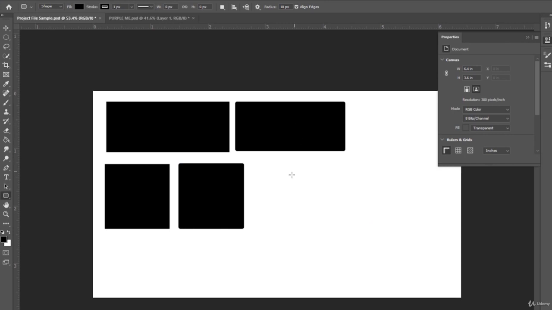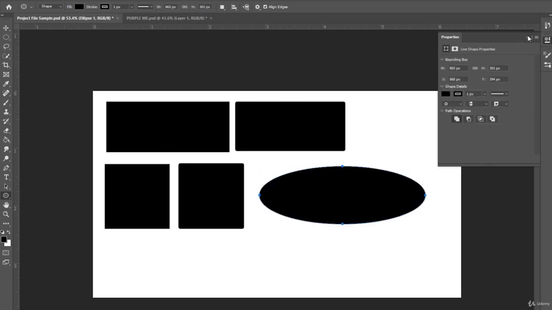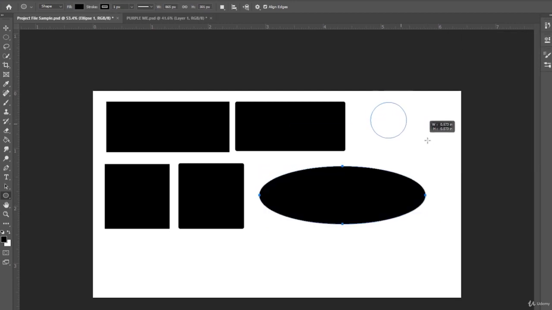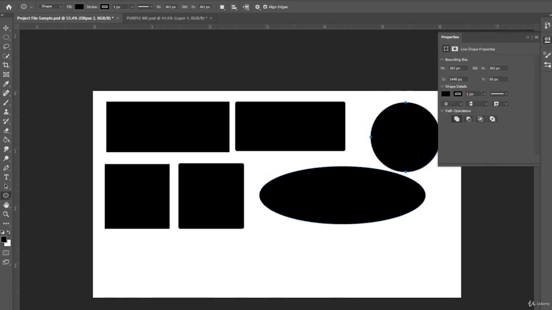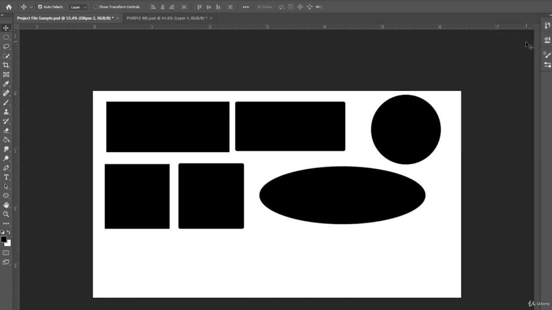So more or less, if you want free dimensions, you click and do whatever. If you want to lock the dimensions, you hold shift. And just like that, that is the lock of the dimensions. Same thing with the ellipse tool. If we get the ellipse tool, we can draw it out just like that. But also, if we click at the top and hold shift, we can draw a perfect circle. So pretty much the shapes respond to shift being the button that locks the proportions.